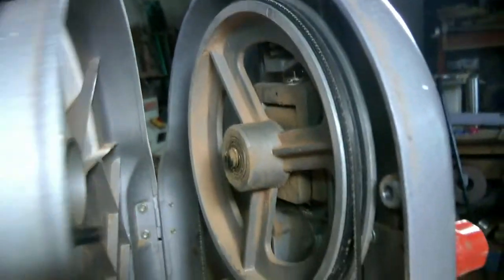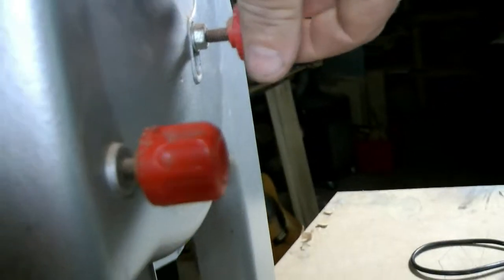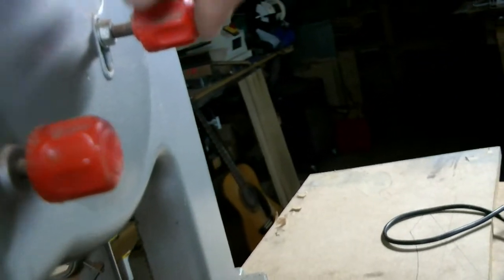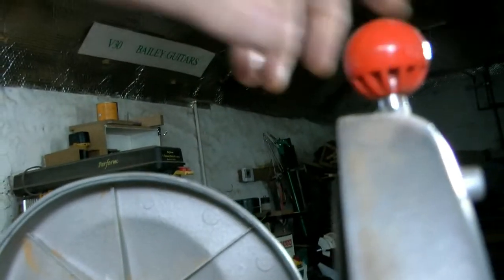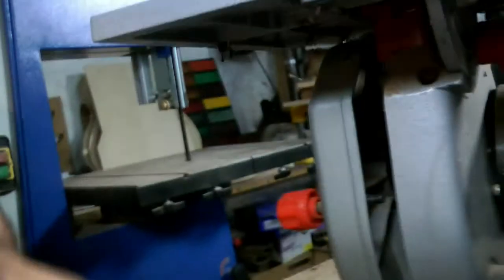I'm going to get you a bigger bandsaw out. The tracking on this one is there, and this one's the blade tension. So let me show you a bigger bandsaw and we'll go through that. Go on, we had a question.